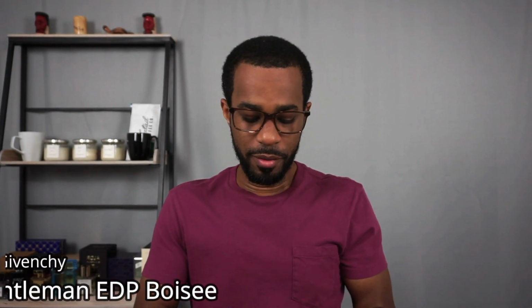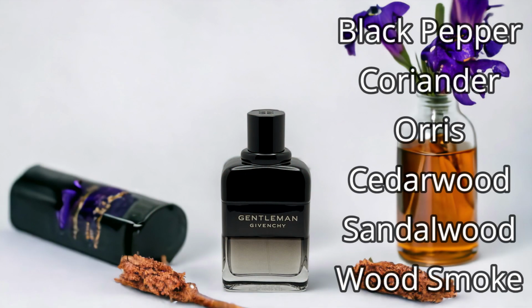compared to the other fragrances in the Gentleman line, the iris has been turned down a little bit and you've got a lot more kind of dry woodiness and some smoky accords to give it more of a woody feel. You still got that iris, still got those spices that is pretty prominent in most of the Gentleman fragrances to a degree, but I think this one kind of gets that grab and go nod because that iris is turned down a lot more in this fragrance. It's still there, but the star of the fragrance, if you will, is the woods.